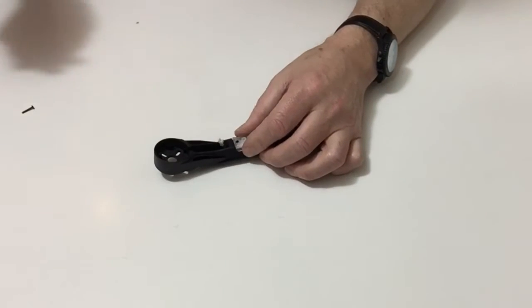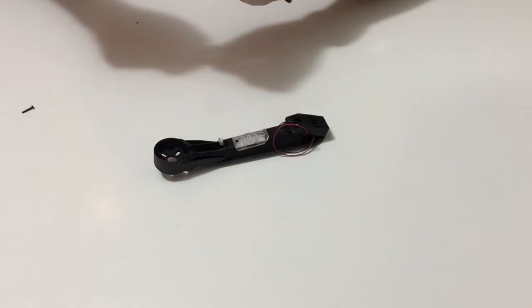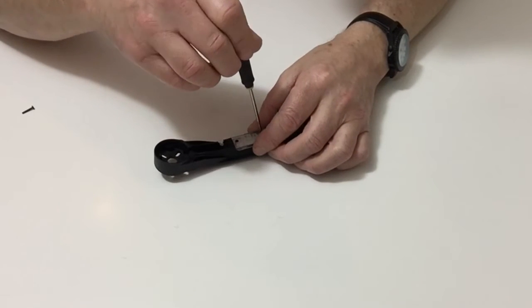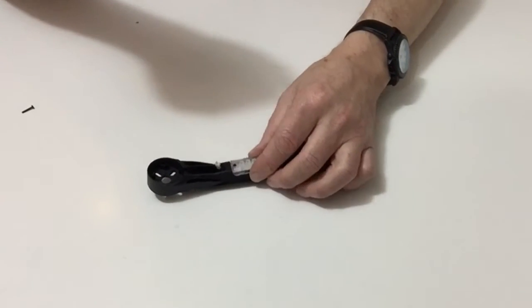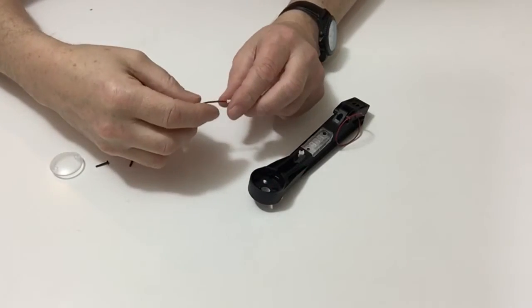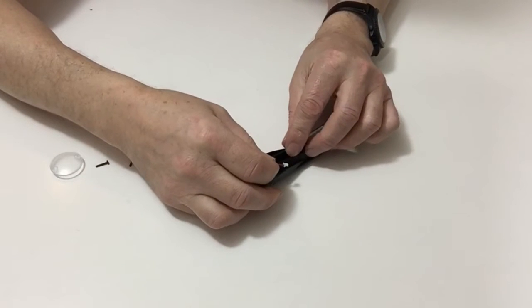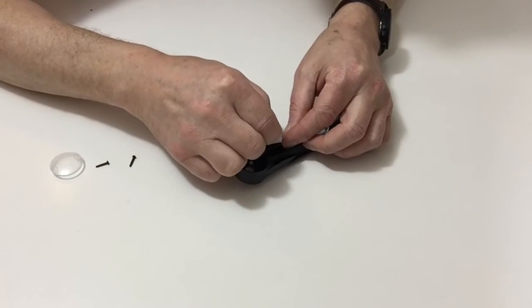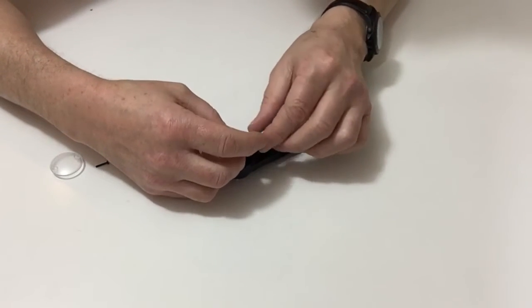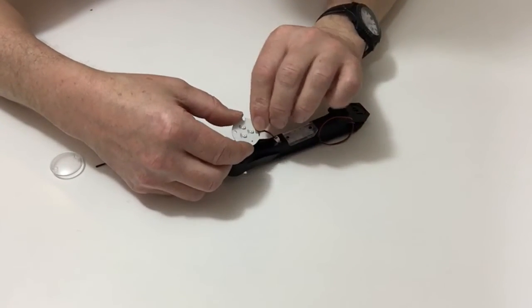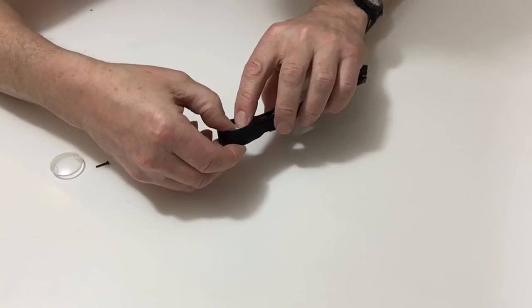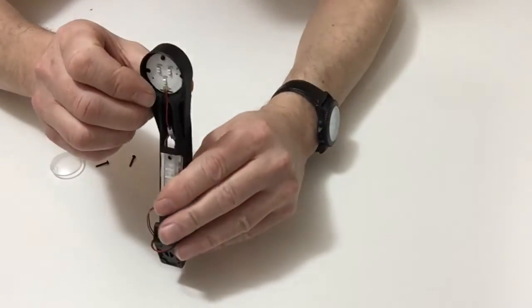Next, take the LED plate from stage 36 and connect the LED. Make sure the LEDs are facing upward, as you can see here.